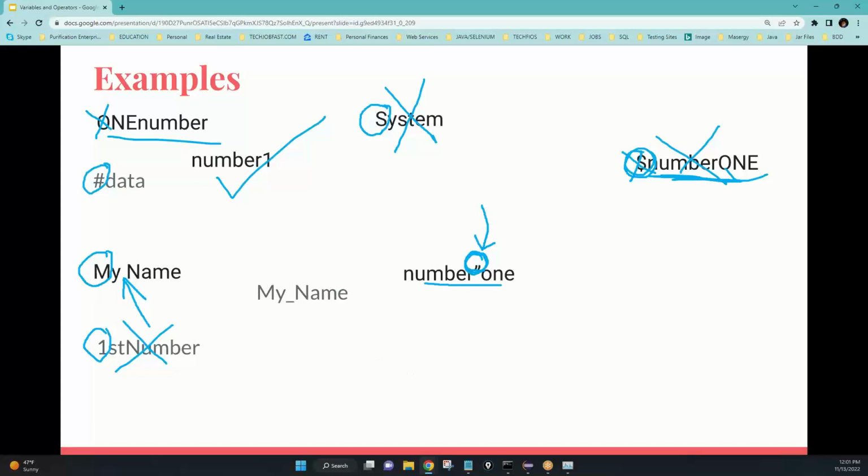What about this one? No, it's not good because the first letter is a capital. But underscore is fine because it's after. Java will not throw an error on this one. It's okay. But is this in camel case?